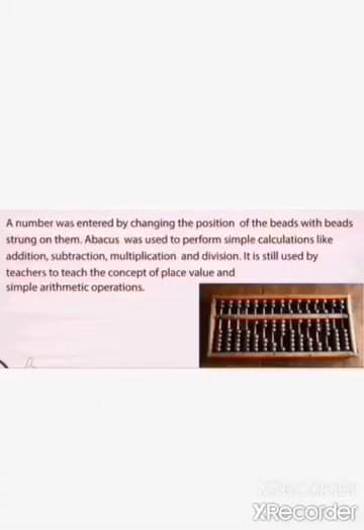It is a rectangular wooden frame with 12 or more rods containing beads. A crossbar divides these rods into two parts. The 5 lower beads on each rod represent the 5 fingers and 2 upper beads represent the 2 hands. The beads are moved along the rods in a particular way for calculations.